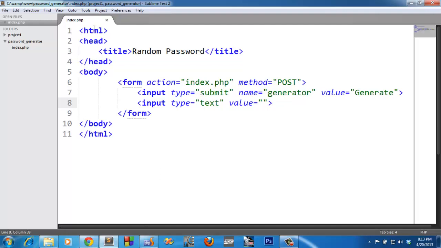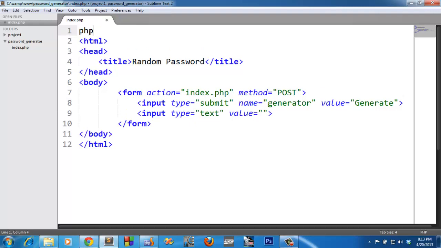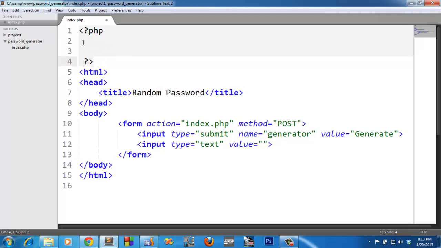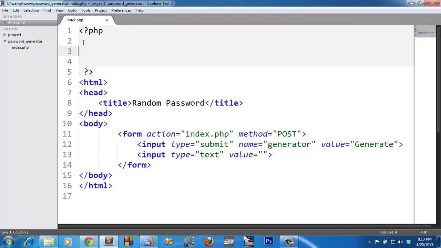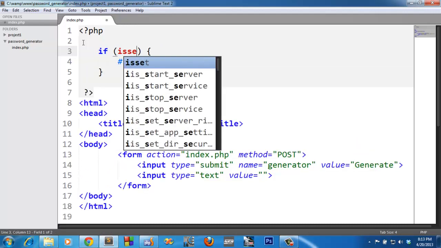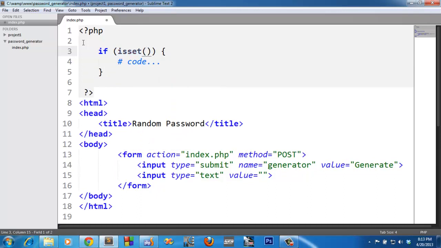So let's put our PHP somewhere here. Create a PHP tag somewhere, and then it's good for spacing. Okay, now we have created our PHP. What's next? Let's just use some PHP, like isset.